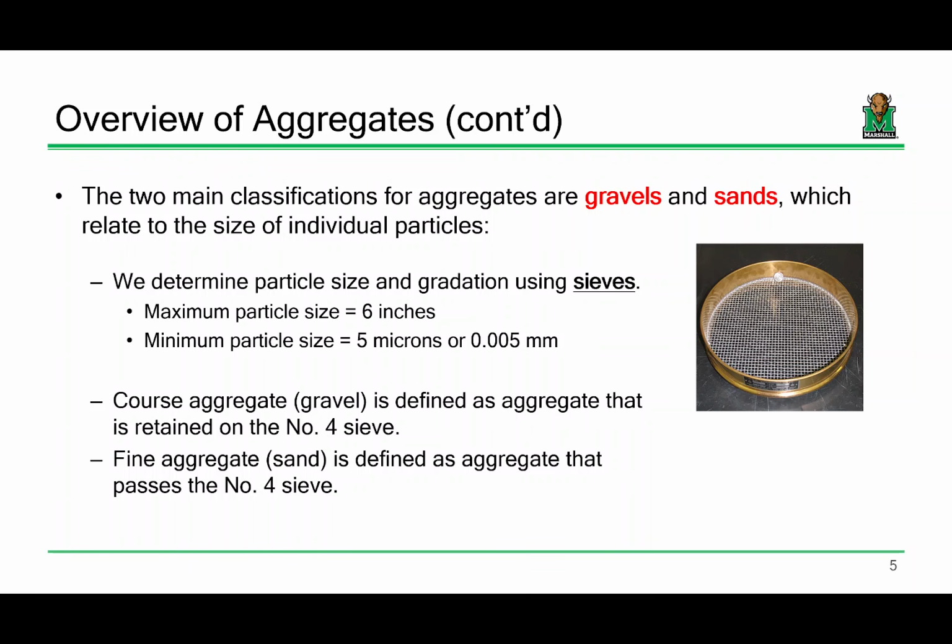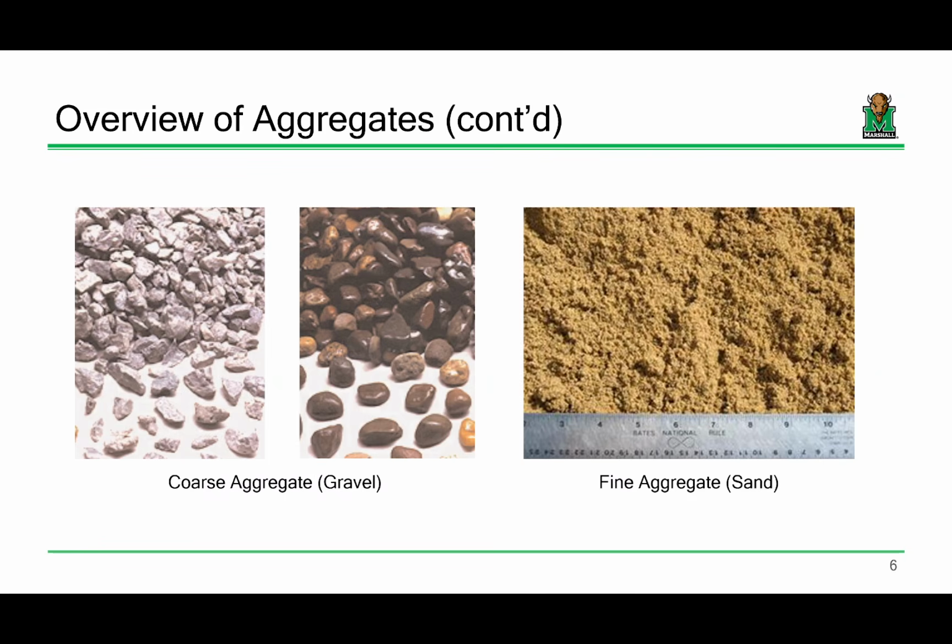Okay? So if the material falls through the number 4 sieve, it's a sand. If it's retained by the number 4 sieve, it's a gravel. And it's the number 4 sieve that's the dividing line we use as engineers to define the difference between a gravel and a sand. Okay? It's the number 4. So it's not like I'll ask you that on a celebration or anything. They're getting it. They're picking it up.